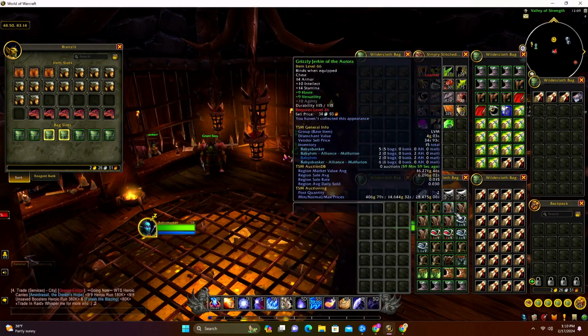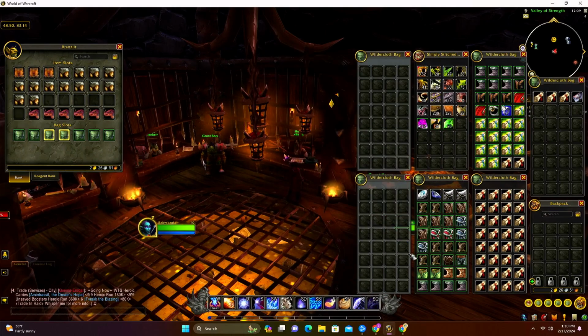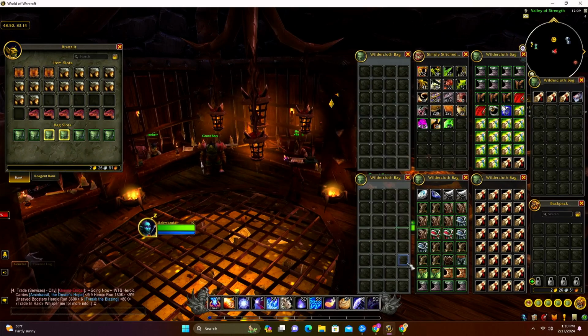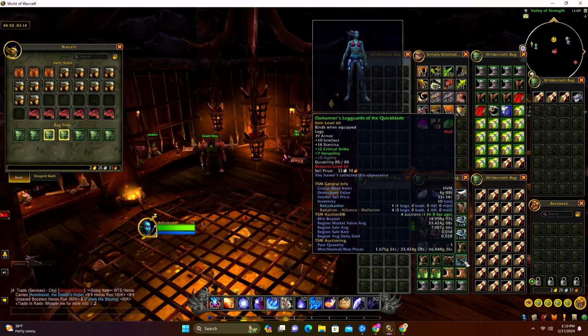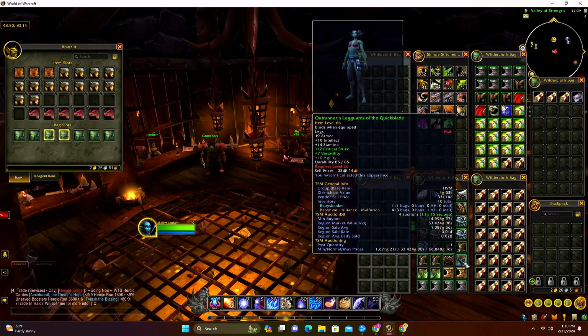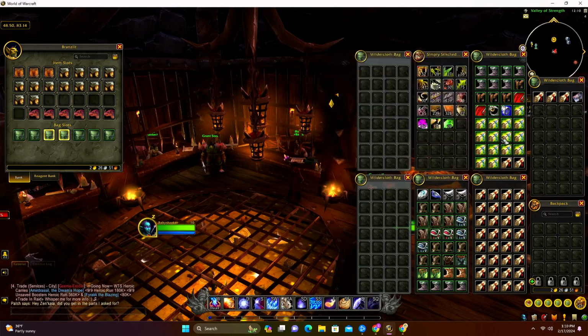I'm not going to really go into all the low value, just like I really didn't with the other one, but just kind of a little quick scan here. Ceremonial harness, we got those again, 5 of those. We also got Outrunners legs here, 1 there, and some decent stuff. And actually, that is at high value. There are some things at high value here.